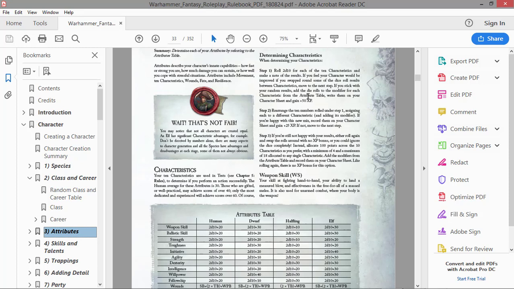Or maybe you're happy with the class you rolled, and you just think, oh man, these stats suck for this guy. You can rearrange them a bit. Then, of course, there's the option where you get no bonus XP, and you can either roll again, or just allocate 100 points across the 10 characteristics with a minimum of 4 and a maximum of 18 per characteristic, which is, again, another decent option.